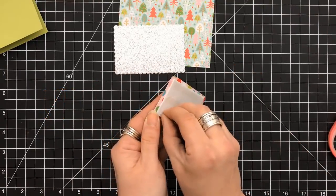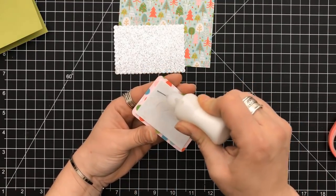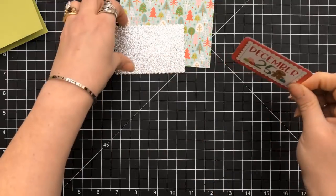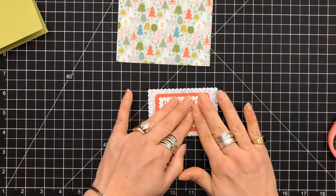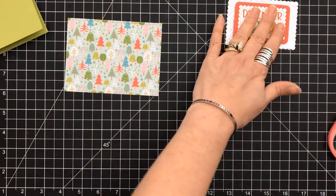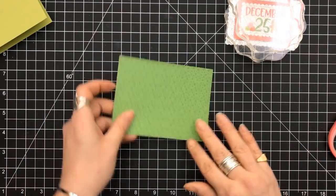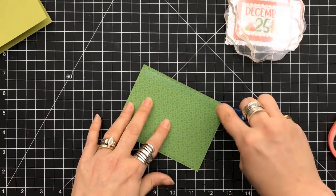It is extremely thick. So I'm also using a piece of fun foam, and I'm going to prop up one of those sentiments that came in the card pack that says December 25th. And I used my scallop die for the glitter because you can see the sentiment panel had that scalloped as well. I didn't want to go for a third.